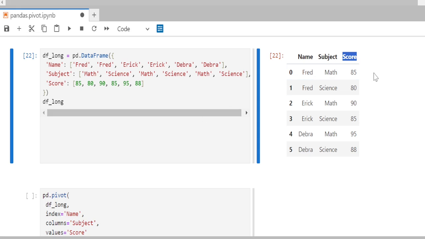Let's use this data frame df_long to show when values accepts score, or a string.